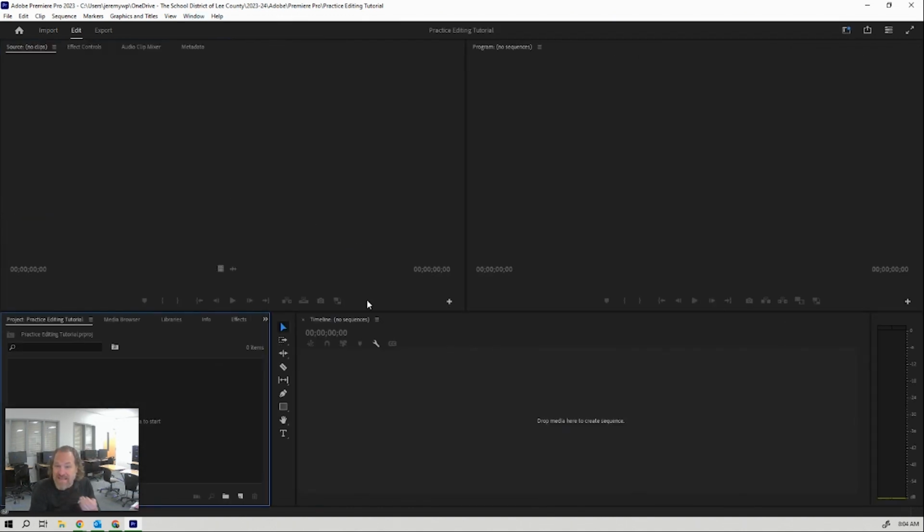This is the basic default workspace. All right, these 5 windows are where you will do most of your editing. Sometimes you get the Essential Graphics window open over here. I don't have mine open right now, but we'll get to that later. All right, so here are your 5 basic windows. The source monitor, where you can preview your videos before you actually edit them and put them on the timeline. The program monitor, which is a preview of what is edited on the timeline, so you can play your video back right here and watch your edits in real time.